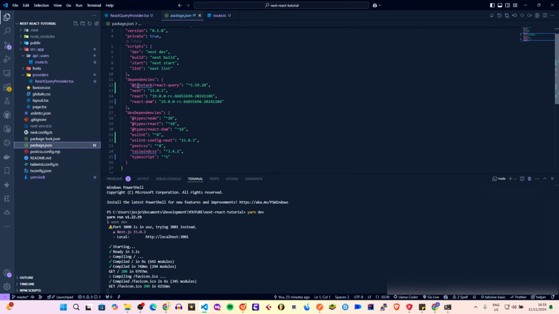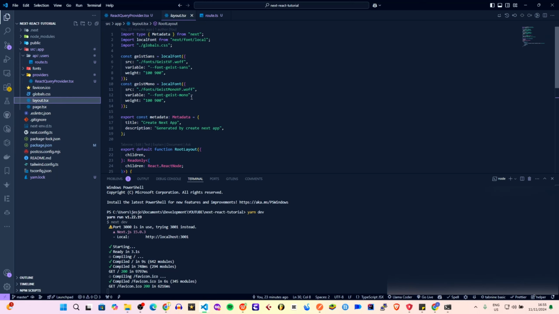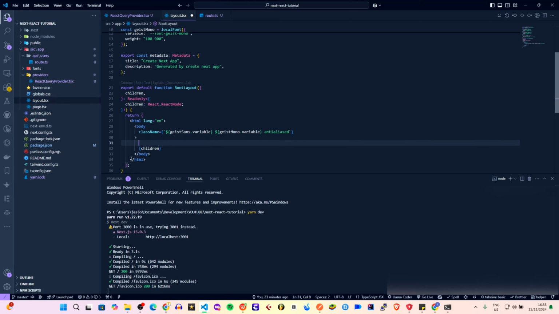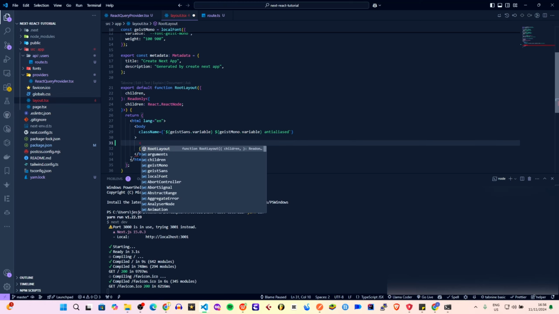I want to check version 15, the new version, the latest version. But there's a way we can fix that. We're going to fix it now. But let's continue with our application.